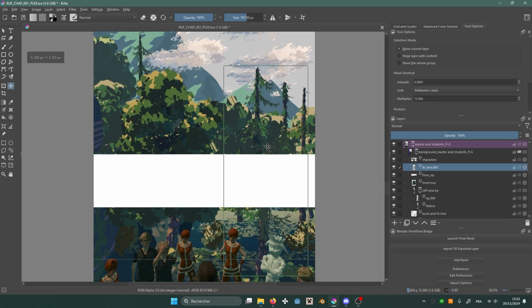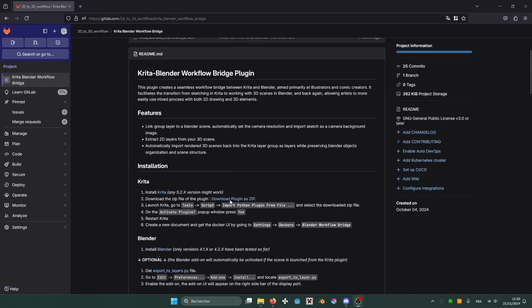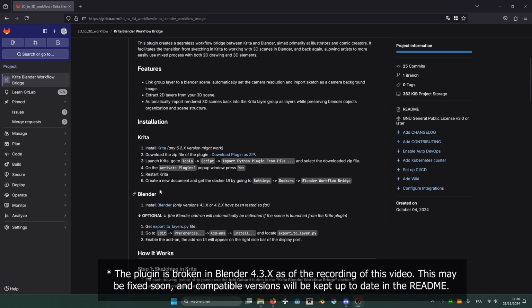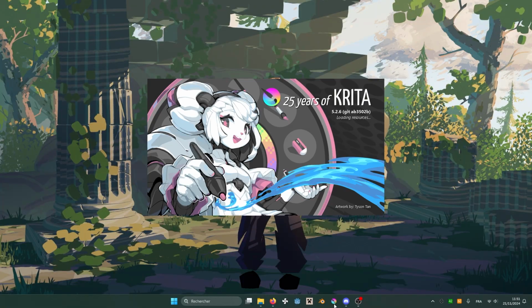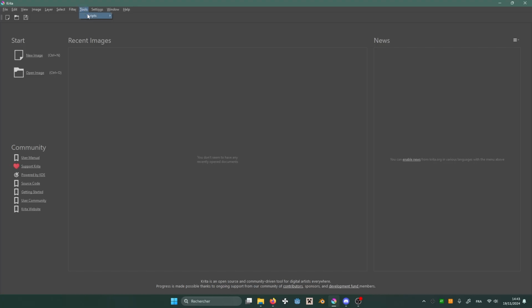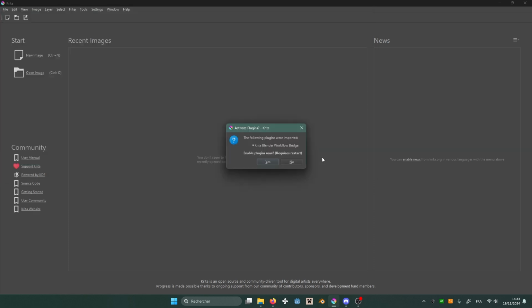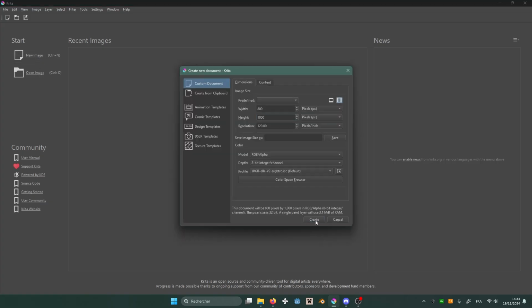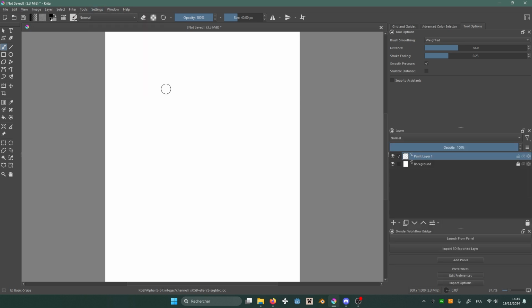Here is a concise yet comprehensive guide on how it works. To use this plugin, make sure you are running Windows and have one of the latest versions of Krita and Blender. Other versions might work, but they haven't been fully tested. Now download the plugin, open Krita and go to Tools, Scripts, Import Python plugin from File. Select the zip file you downloaded, approve the plugin activation and restart Krita.